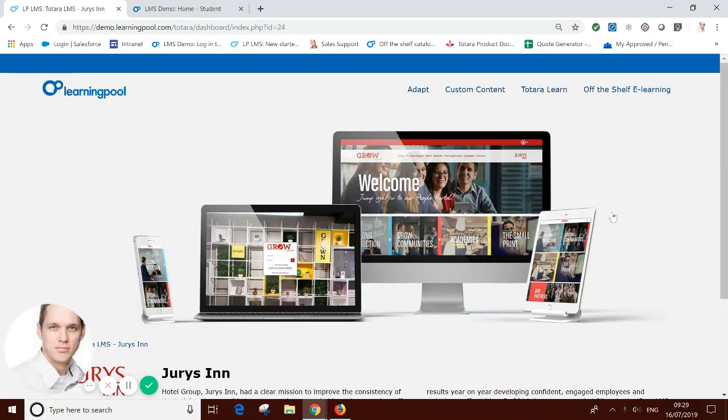So if we look at the Juries designs, what we do is we take your branding guidelines and we build out your LMS using a series of block types. What you see in this Juries example is the use of the slider block, which is the main image here in the center. And that's a rotating slider with images that can link off anywhere within the LMS and outside the LMS.